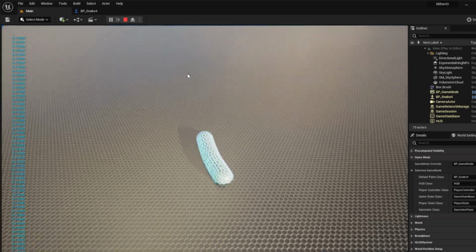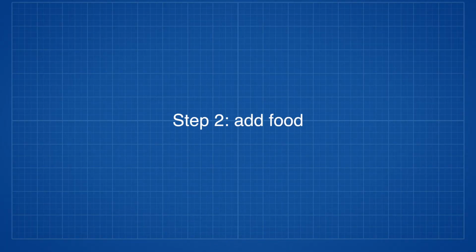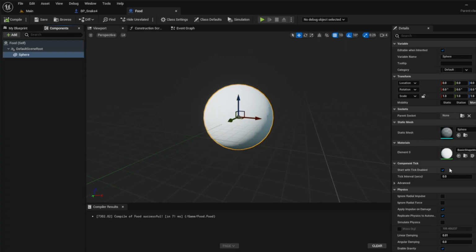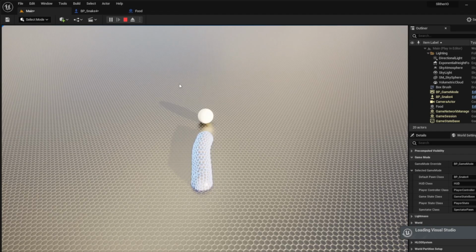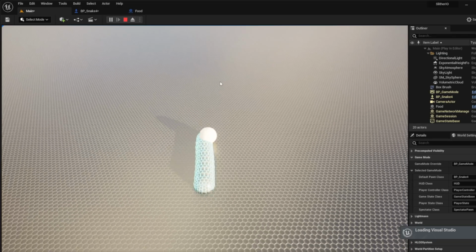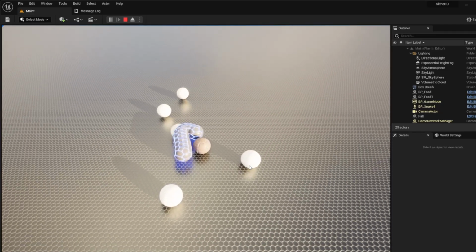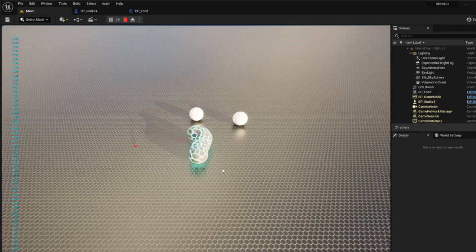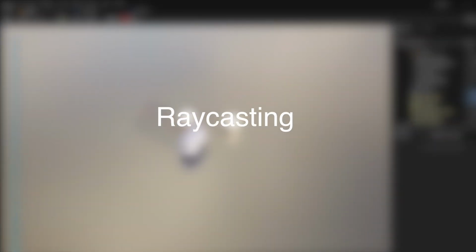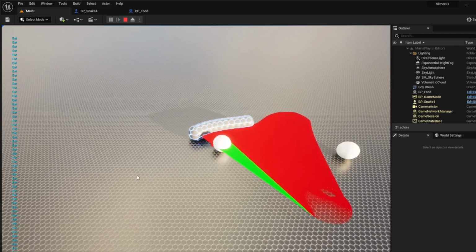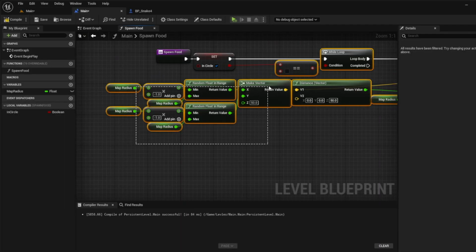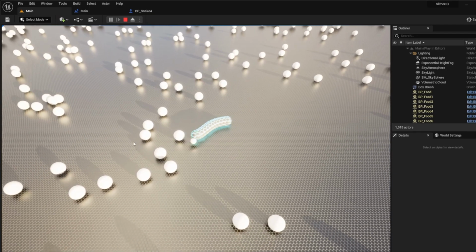Then I decided to boost like an original game, and it was time to add some food. So, I created a new ball, but now it's food, and I had to make it collide with my snake. What can go wrong? I spent one day and a billion nerve cells to finally understand that collision doesn't work at all. And so, I came up with the idea of using raycasting. And some bugs after, the system was done. Also, the food should be spawned, so I quickly made a spawn system.